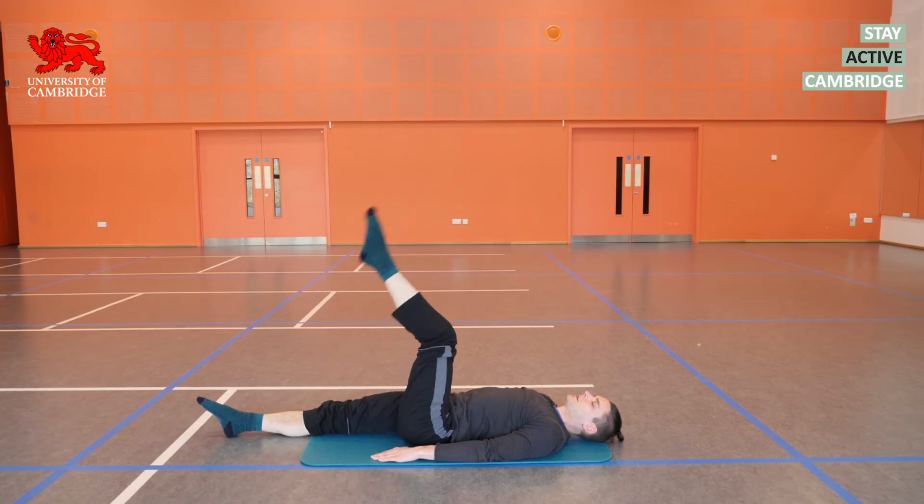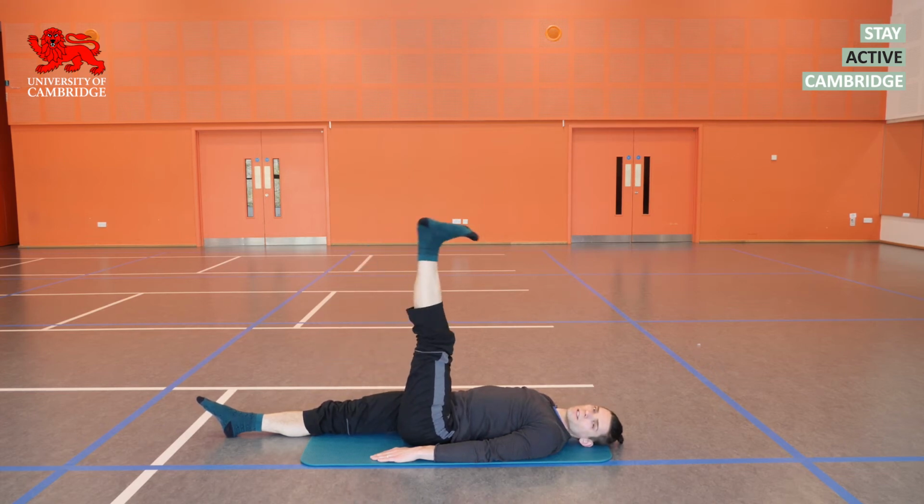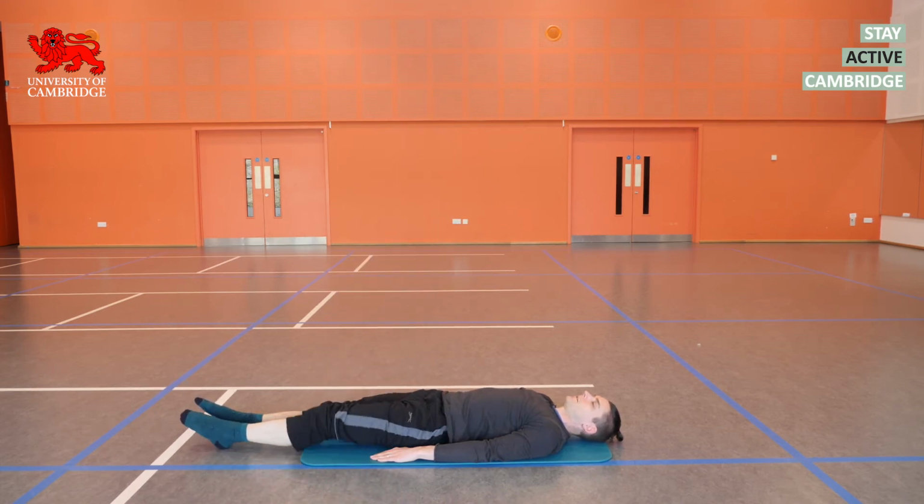First with the toes pointed, point. Now you're gonna flex. 4 more with the flexed foot. 2, 3, 4. Bend, put it down. Okay, hands remain beside you.